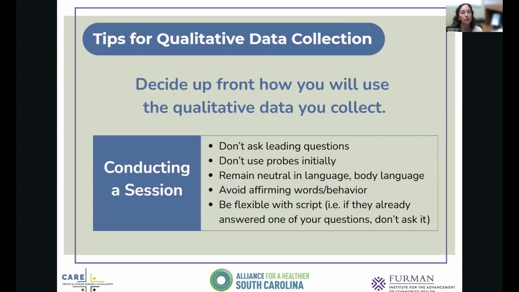So just a few tips related to qualitative data collection. Again, really take some time, just like you would with survey development, to really think about how you'll use the qualitative data you collect. That's really, really important, even in quantitative data. You don't want to collect data that you're not going to use, right? So really think about, from a qualitative perspective, what it is you want to know and how you're going to use that information to inform your community health needs assessment and identify priorities.